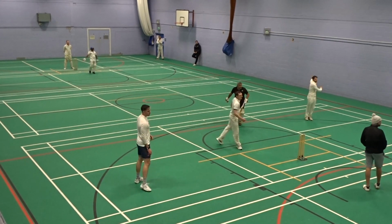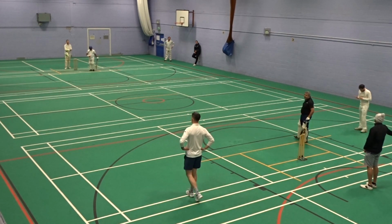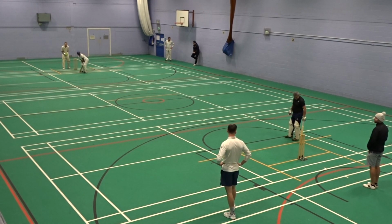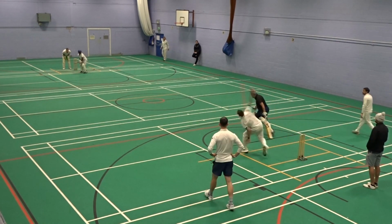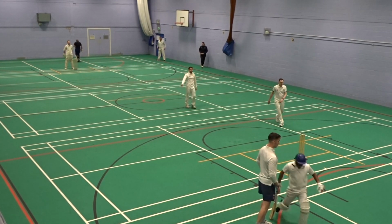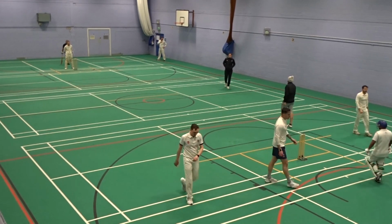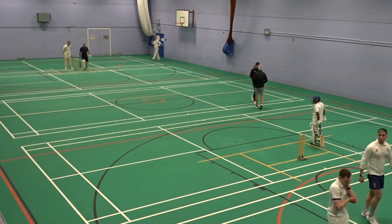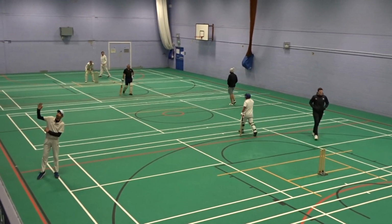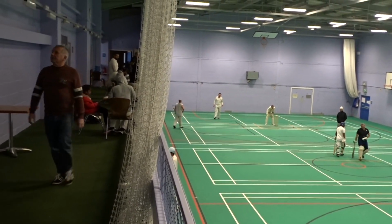Six runs. Nice, just a drop before it hit the wall. Good shot. The end of the over. Bad time there. Score going up on the board.